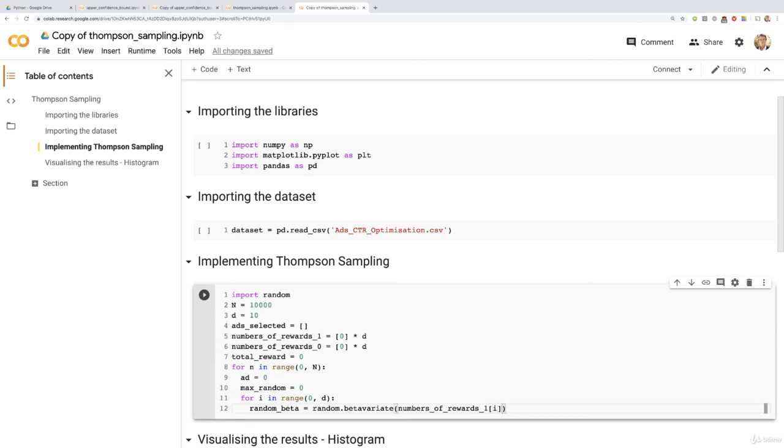And then let's not forget the plus 1, and then same for the second parameter. That's going to be the number of times this particular ad i we're dealing with right now in the second for loop has received the reward 0. So here I'm pasting that, but don't forget to take the index i of this ad i. And then of course I add plus 1. Okay, and that's it. That's all you had to do for this step 2.